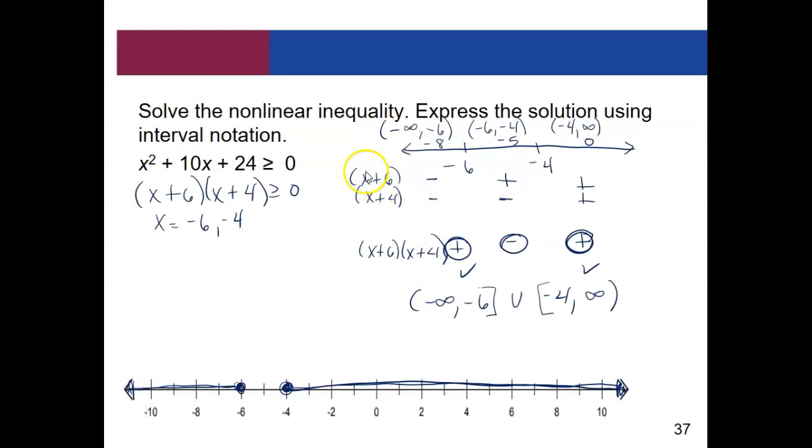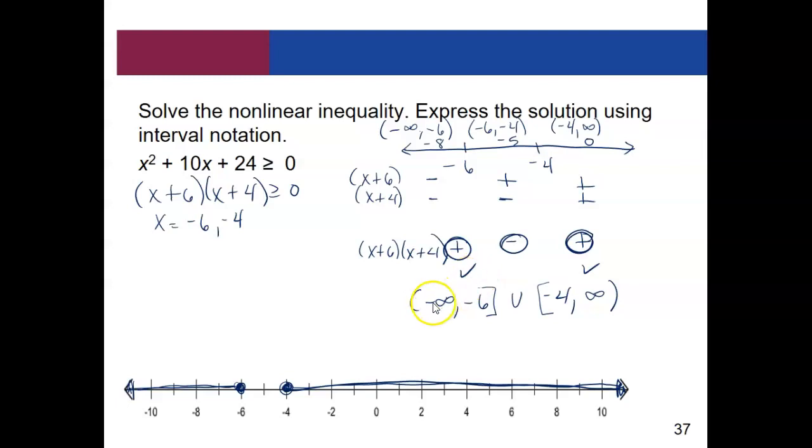Okay, here's the answer to this one. This one would factor, so we want to factor it and then set each factor equal to 0 to get our cut points. We put our cut points over here. It's going to divide it into these intervals. And we pick our test points and we'll plug those in, and we find that the first interval is positive, second interval negative, and the third interval positive. Because this is greater than or equal to, we actually want to take all the positive regions. So that would be the first one and the third intervals here.